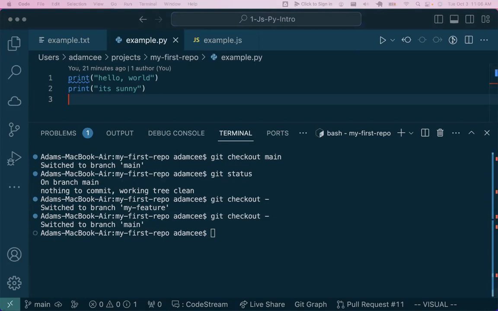And that's the one thing I didn't show that I definitely want to show: merging. So we've learned all these terms like branches, checkout, push, pull, merge. Merge is pretty much what it sounds like. We want to merge 2 things together.